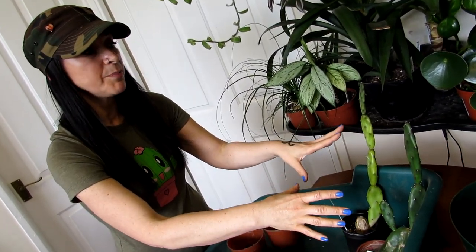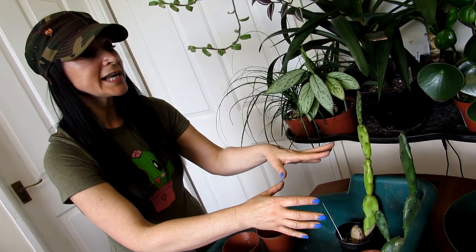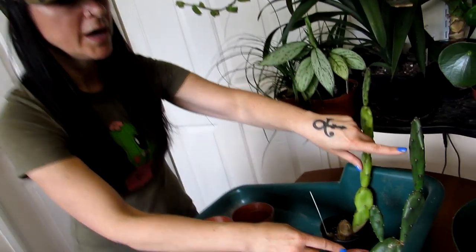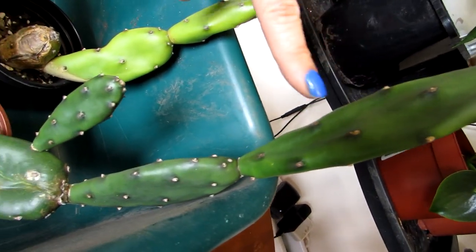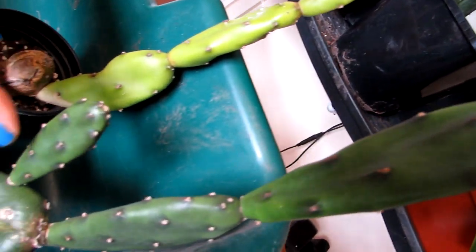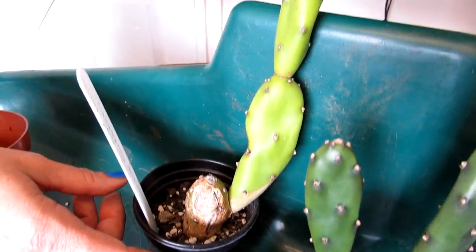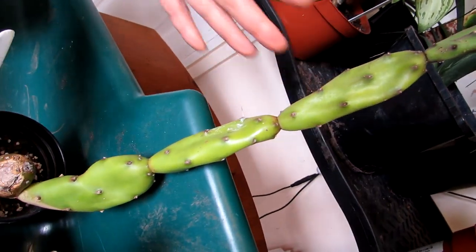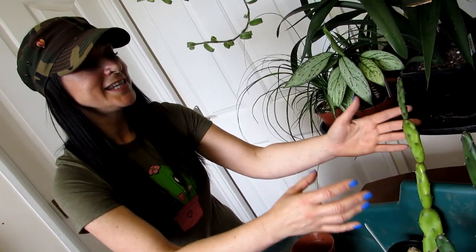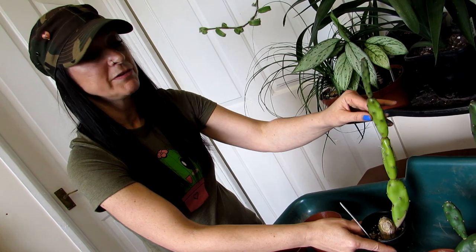Obviously these particular Opuntias, like all Opuntias, do love to have direct sunshine — a lovely sunny position. This particular one can actually take a little bit more shade than some of the other Opuntias, which is probably more obvious as you can see with the way that the spines and areoles are spaced apart and more of the bare skin. This one is in a slightly shadier spot in the polytunnel, still gets direct sun but a little to the side, and the other one gets a lot of sun — and you can see that's why it's a little bit more yellow. You will always know with cacti in general, if they're in otherwise healthy condition and they go a little bit yellow, that means too much sunshine, so you may want to move them to a little bit less sun. But sometimes it can also be a sign that it needs a soil change and a bit of a refresh.